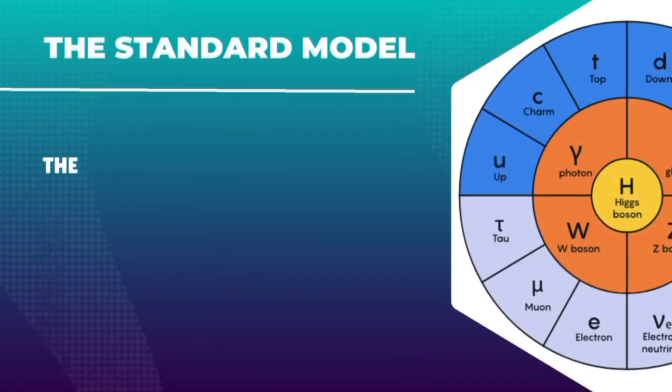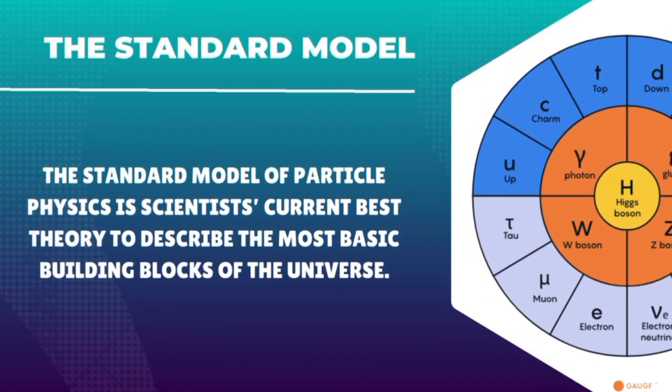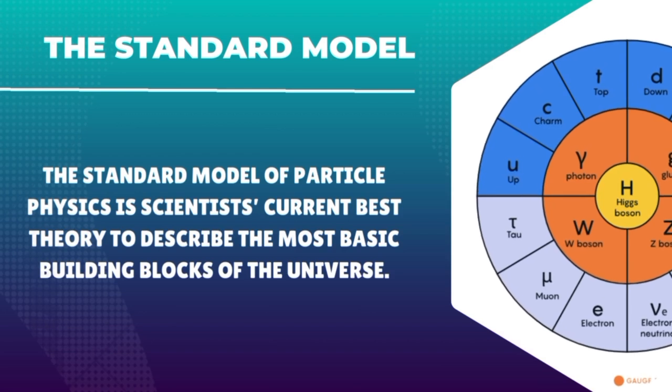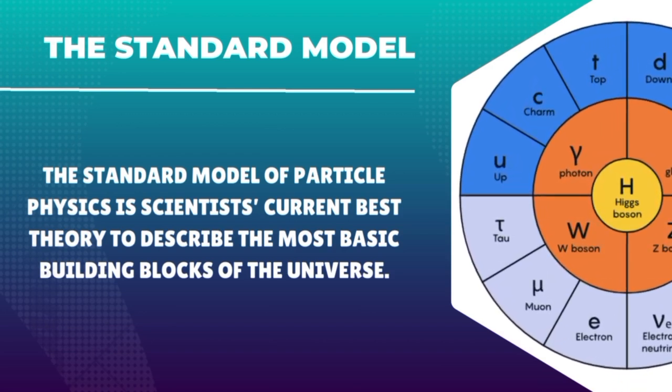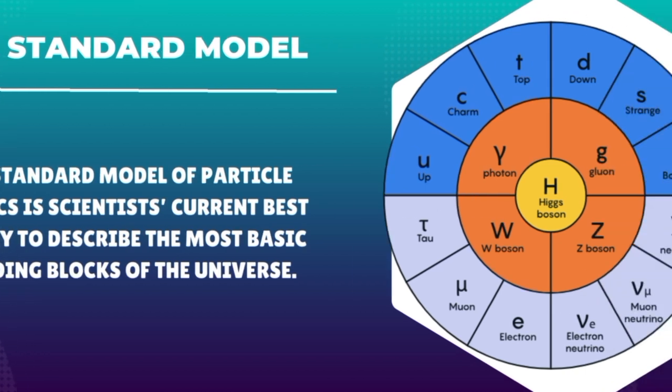The standard model is the best current theory explaining the universe's basic building blocks. It describes how quarks and leptons form matter and how bosons carry forces that act on them. Do you know that the standard model is sometimes regarded as a theory of almost everything? What makes it so powerful? Let's find out. But first, let's explore the key discoveries that laid its foundation.